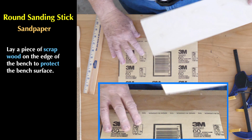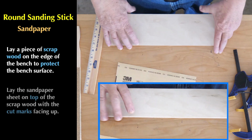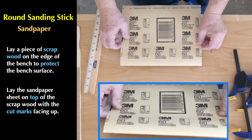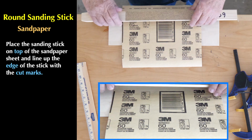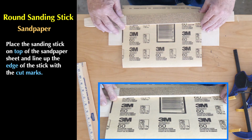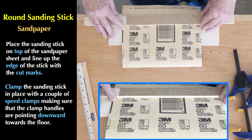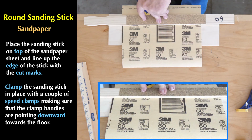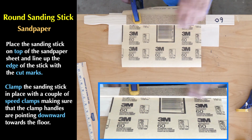Lay a piece of scrap wood on the edge of the bench to protect the bench surface. Lay the sandpaper sheet on top of the scrap wood with the cut marks facing up. Place the sanding stick on top of the sandpaper sheet and line up the edge of the stick with the cut marks. Clamp the sanding stick in place with a couple of speed clamps, making sure that the clamp handles are pointing downward towards the floor.